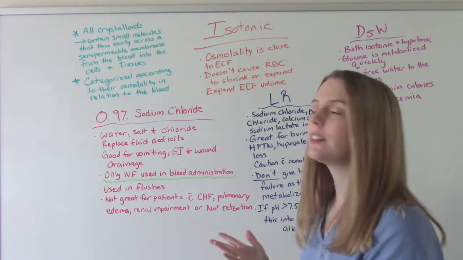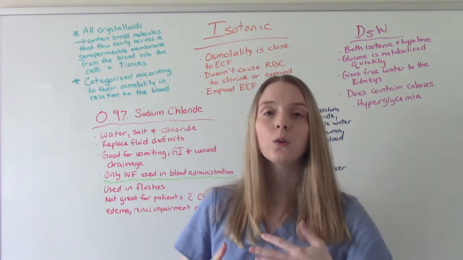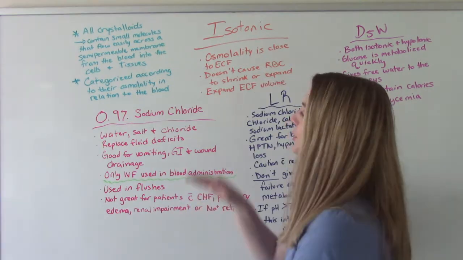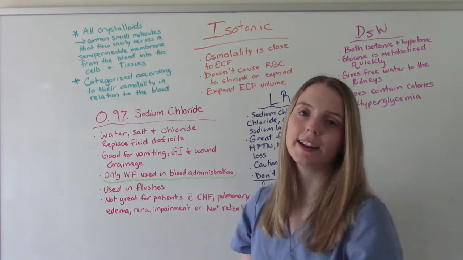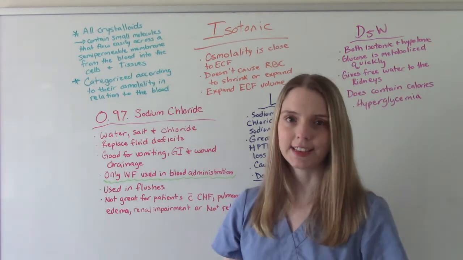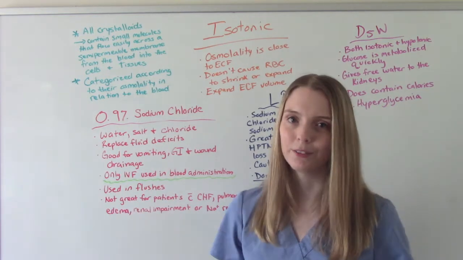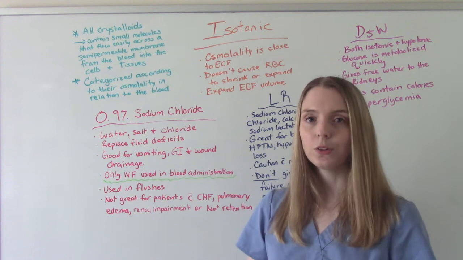And why do you need to know this? Because these are medications, right? And you don't just give a medication without knowing what it is. That's not safe. So let's start with sodium chloride, 0.9% sodium chloride, aka normal saline. The most famous, most popular, most well-known one of all, right? So this is made of water, salt, and chloride.